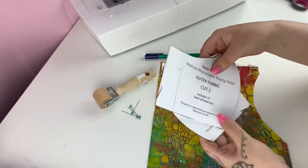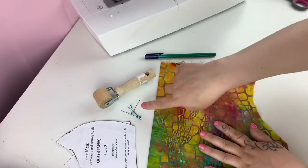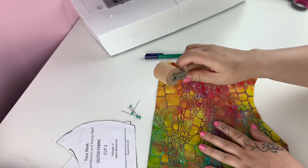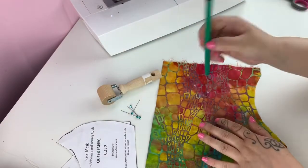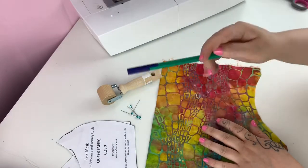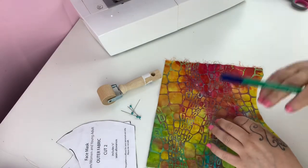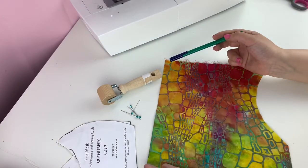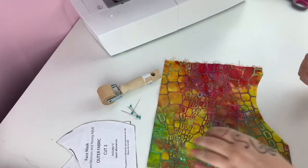So you're gonna need the pieces in the size that you want cut out. You're gonna need some fabric, some pins, a press, or even an iron. I am using this wooden press made for sewing, and a marker or chalk or something to mark on the fabric with. And finally, you will need a sewing machine, or you could hand stitch this. I'm sure you can even do this with glue if you wanted, but I'm going to be using a sewing machine. All right, let's get started.